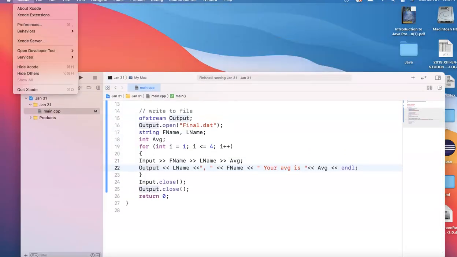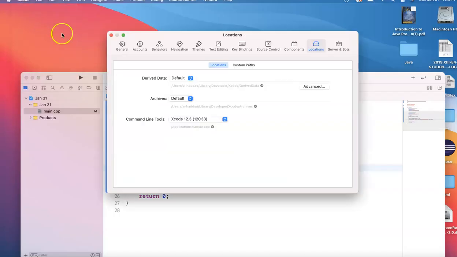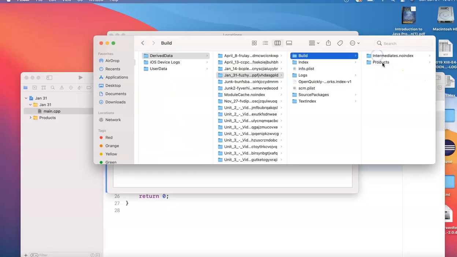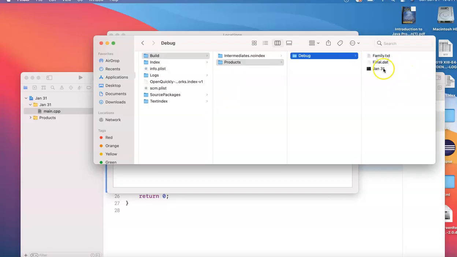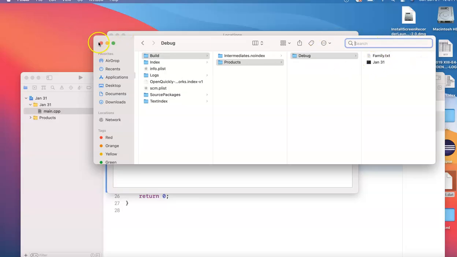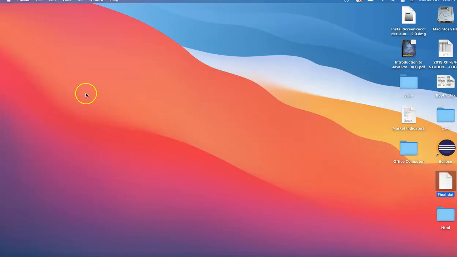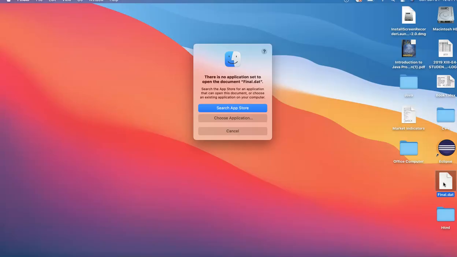Xcode, preferences, January 31st, build, product, debug, and that's the final. Let me put the final here. I guess it doesn't like .dat on this machine.